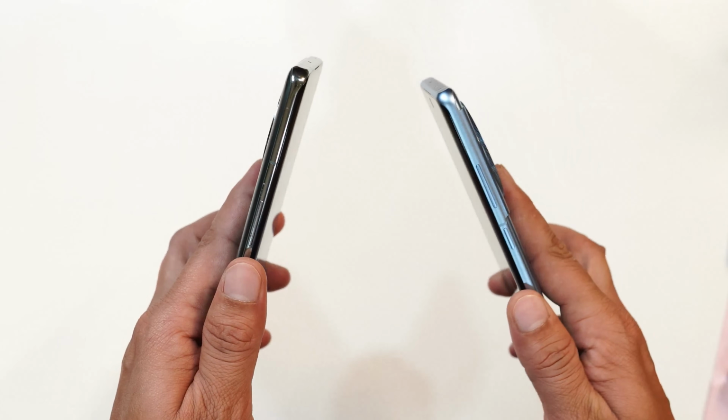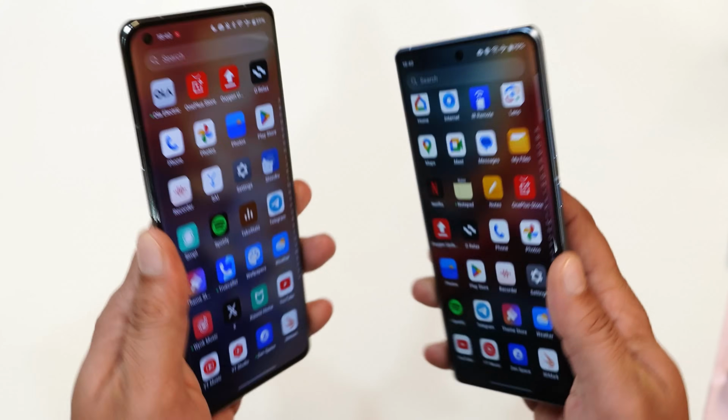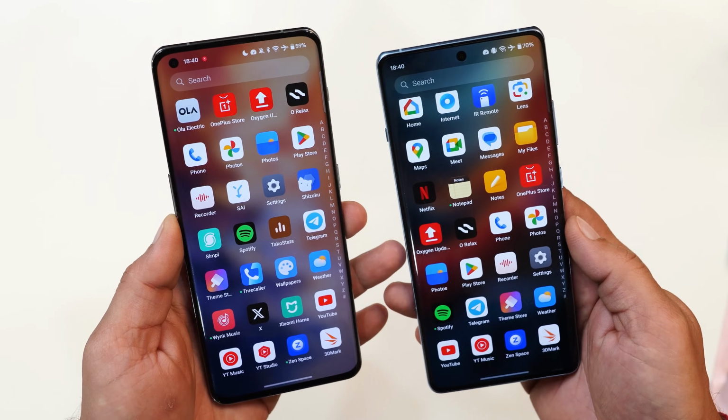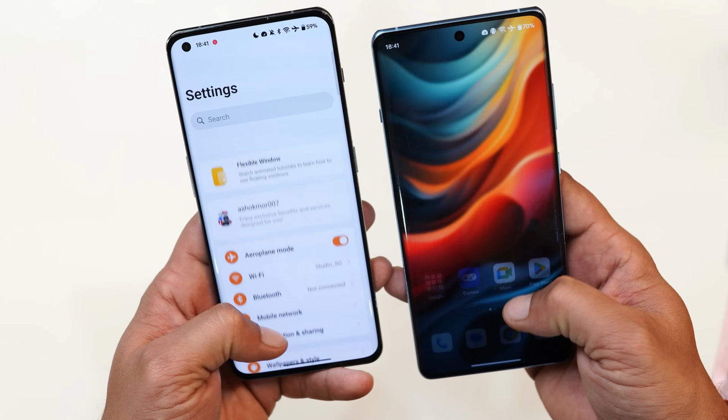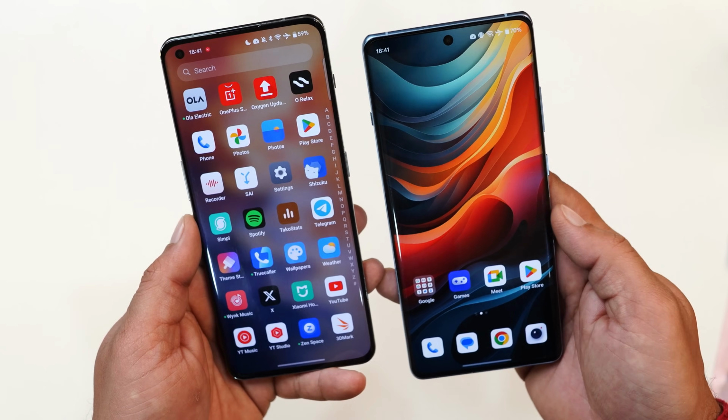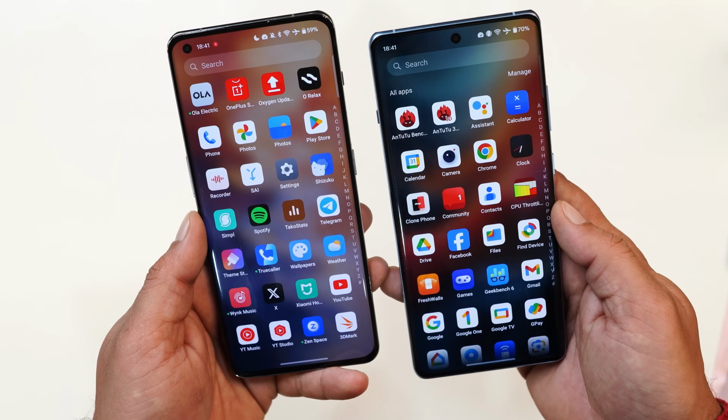So OnePlus started rolling out the OxygenOS 14.1 August update for the OnePlus 11 series and OnePlus 12R. On OnePlus 11, we also got the AI feature. There are a few changes that OnePlus have mentioned in the changelogs, but some of them are not mentioned. We'll talk about every change in this video.